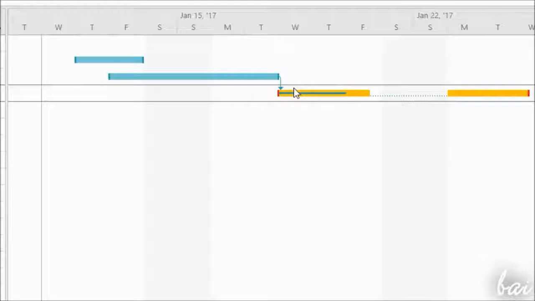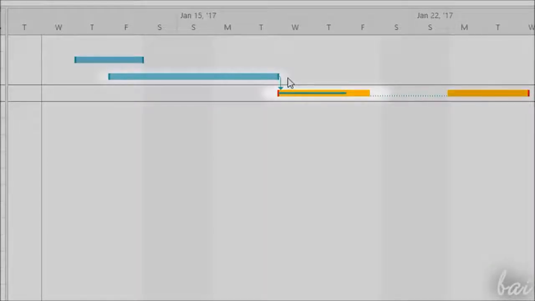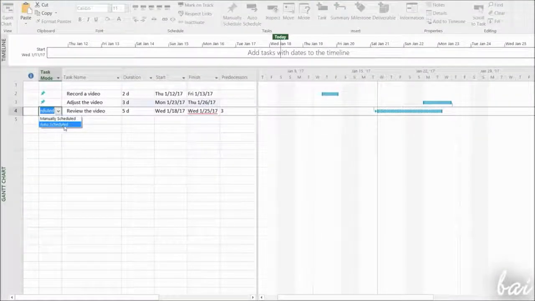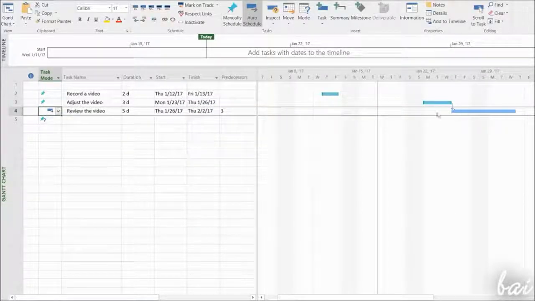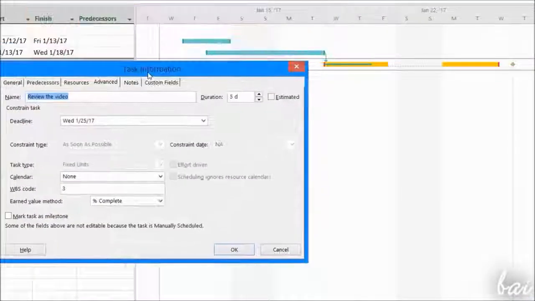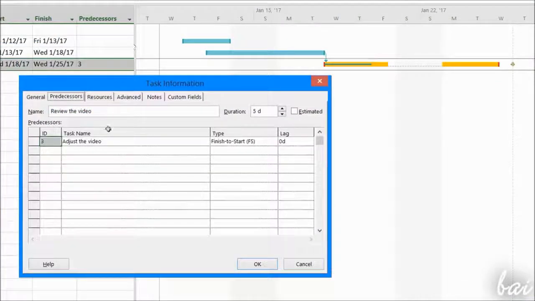By default, you create Finish to Start links, which means that the following task must not start until the preceding one or predecessor is finished. These links are quite useful, since Project will automatically organize your tasks in order to respect this dependence. On the left, the predecessors column indicates the row number the task is dependent on. If it is 3, that task is dependent on the third row task in the list. If you go to Predecessors on the Task Information panel, you can check all the links related to the task.